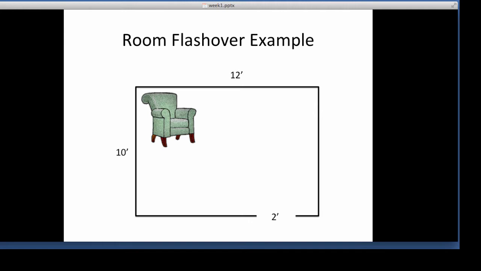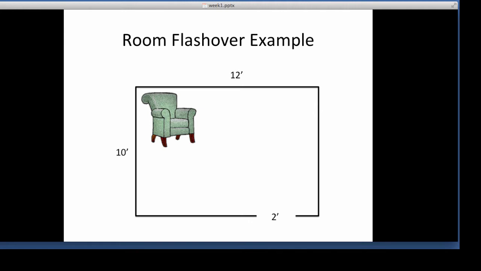So in other words, if we were working a scene, digging out a fire, and we come across a room with essentially nothing inside other than this chair, but we have a lot of damage and patterns that indicate to us that flashover has occurred, does that mean we could have got there just through igniting this chair, whether it be accidental or incendiary or something, or would we have had to add some more fuel to this room? So did somebody have to pour some gasoline? Was there some other fuel that we're not seeing because it's completely burned away?